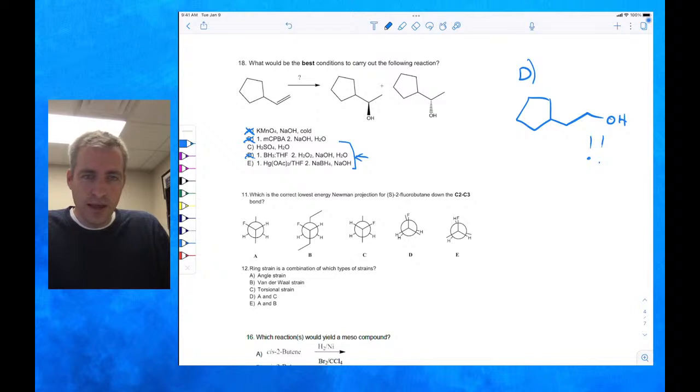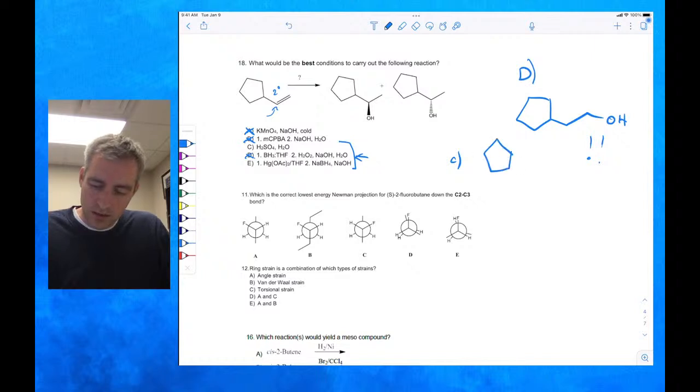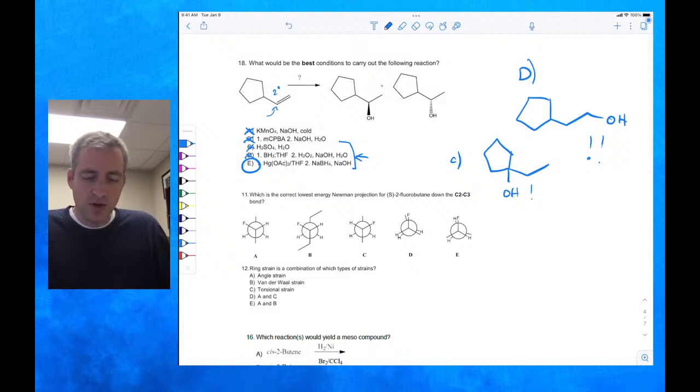However, C makes a carbocation. In fact, it'll make a nice, juicy secondary carbocation at that carbon right there, which will undergo a rearrangement and end up giving you a major product that looks like this. So that's not what we want either. So we want the conditions that give the one that's shown as the major product, and that is going to be E. This is the oxymercuration-demercuration reaction. This is the one that works best because that basically does Markovnikov hydration without a rearrangement, which is what we want.